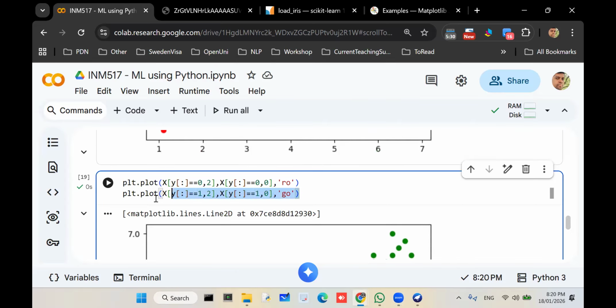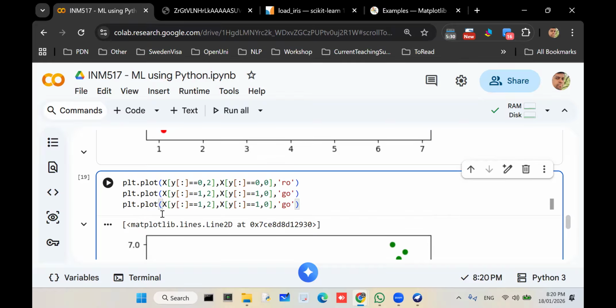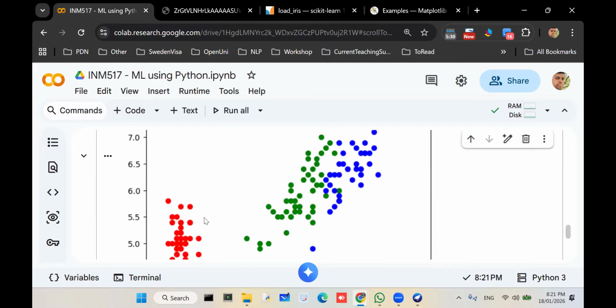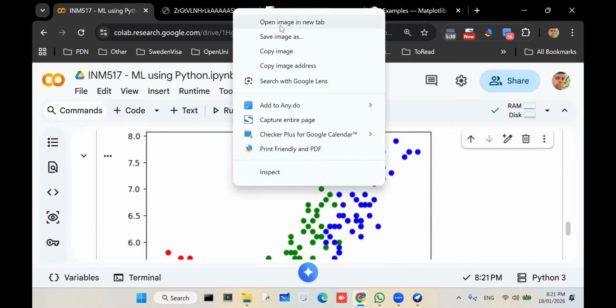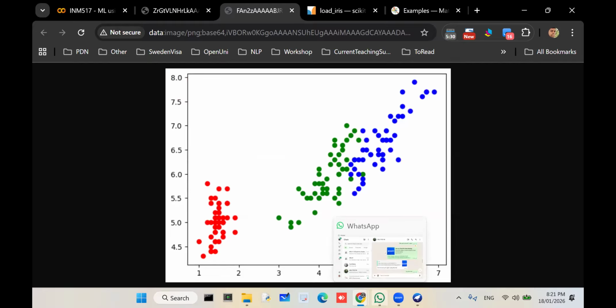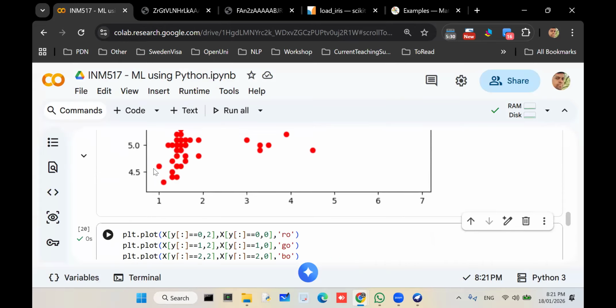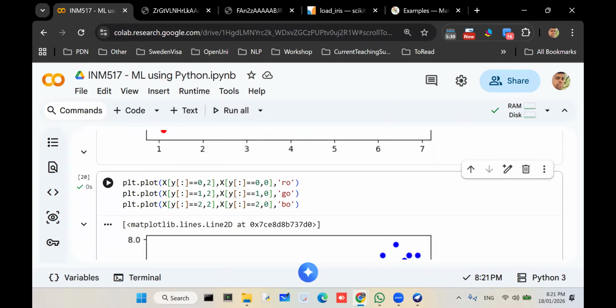So let me put another class, the third one, so 3 different colors. Yes, so we know now what to do. The class should be 2, and the color should be, let me say, green. We use blue here. So now if you run this, it looks like this. So now we can see one class is easily separable from the other two classes. The other two classes have some overlappings. Right, so let's implement this and then we'll continue.